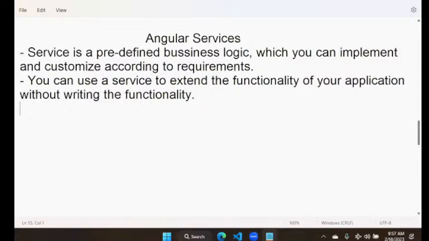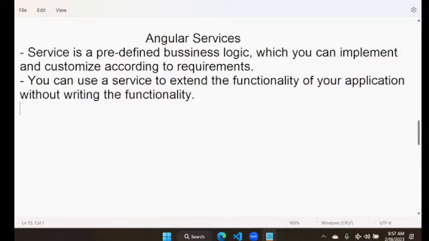That means actually service enables reusability. It enables maintainability. It enables testability. And it enables security. All these features will come with services. Reusability, maintainability, extensibility, testability, security, all such things you can achieve.